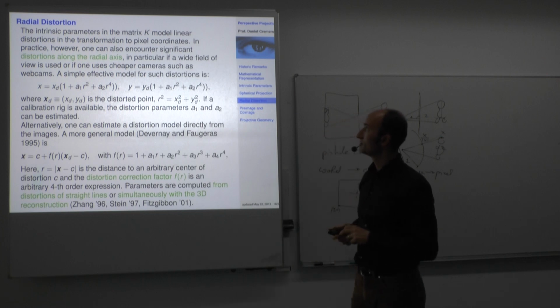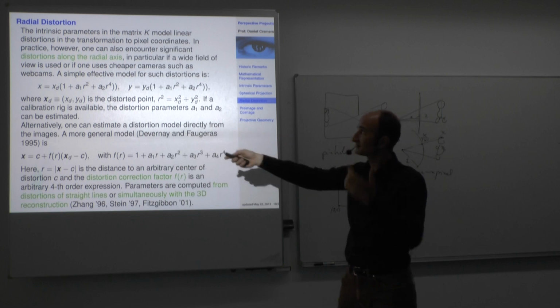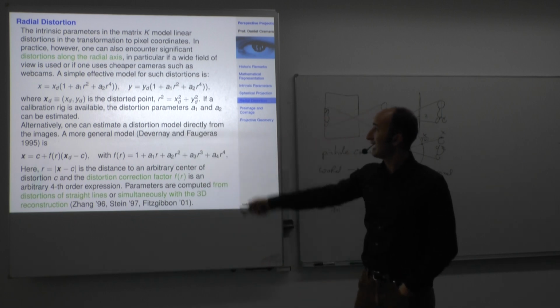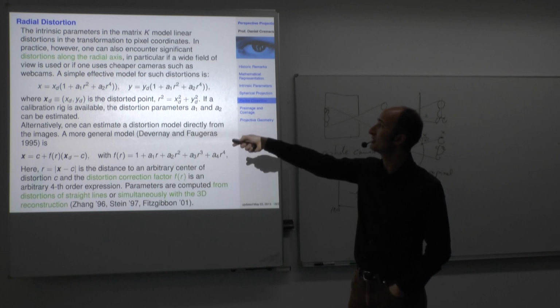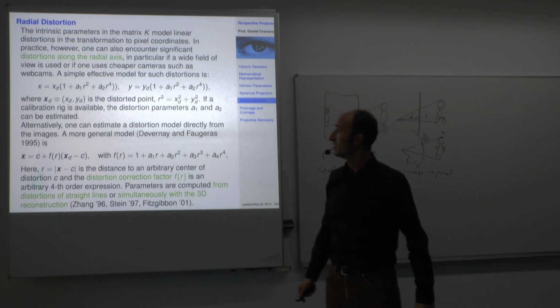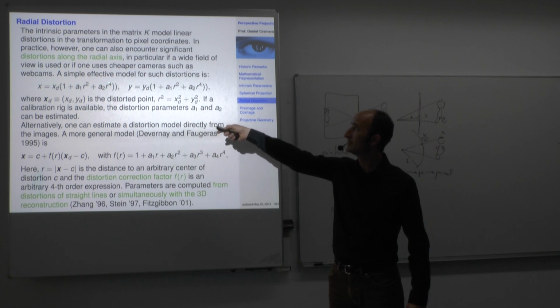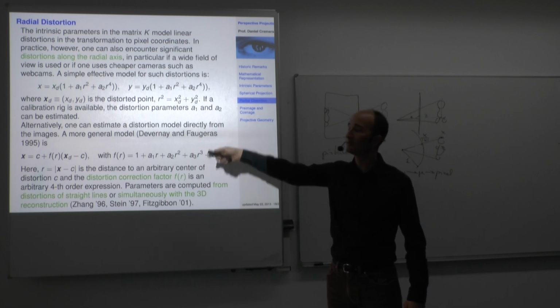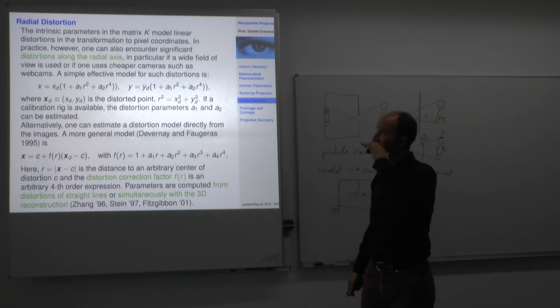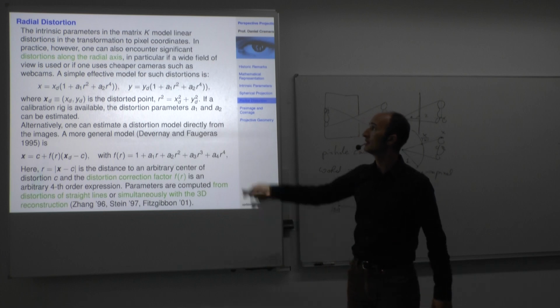And you can actually model this distortion. A very effective model is this one. You say that XD and YD is the distorted point, and X and Y are the true coordinates of the point. See, this is already trying to invert the process, saying, I assume that the true X coordinate is the observed X coordinate, but then times some factor. And that factor is dependent on the radius. So there is a distortion that happens.